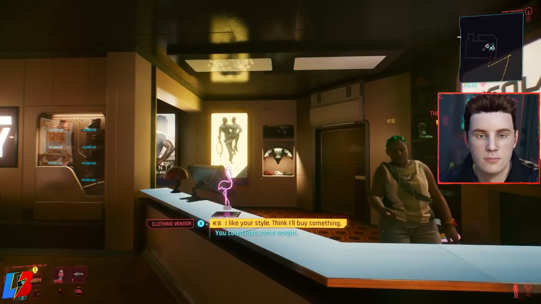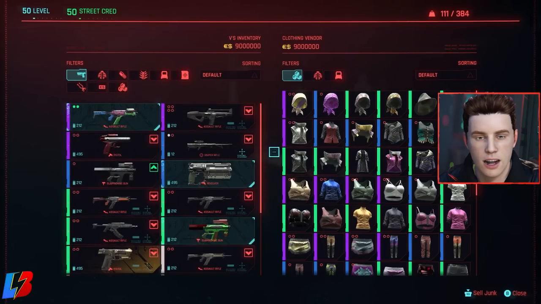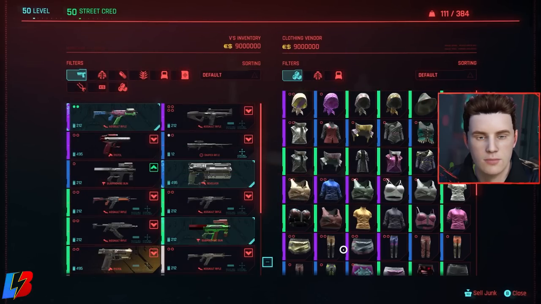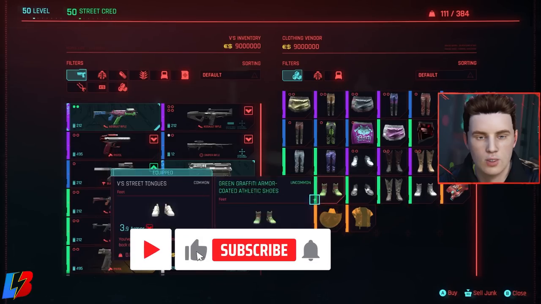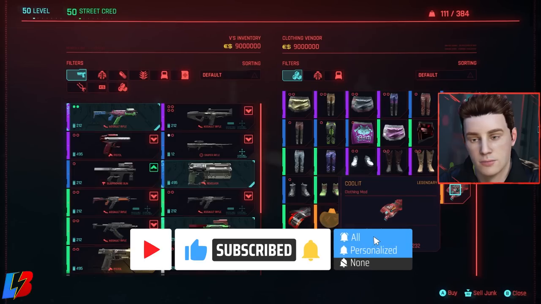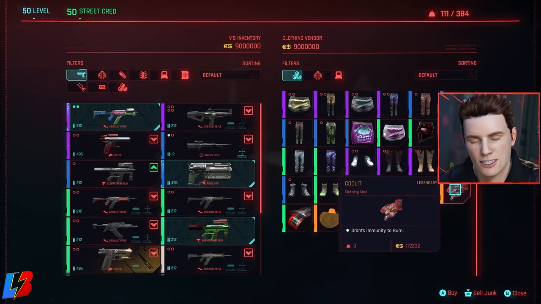All right, so the next shop is actually going to have some really cool, like, cowboy-looking stuff here. Plus, they have a lot of really good legendary stuff. Basically, what you're going to be going for, guys, is the following. Bottom right here, we have this one right here, which is called Cool It, which grants immunity to burn. So anything that could set you on fire, you'll be immune to it.